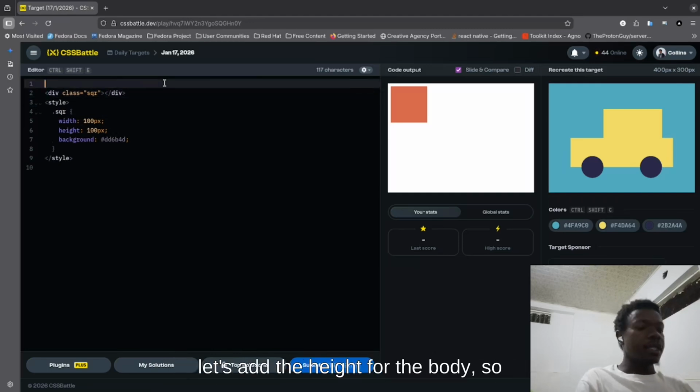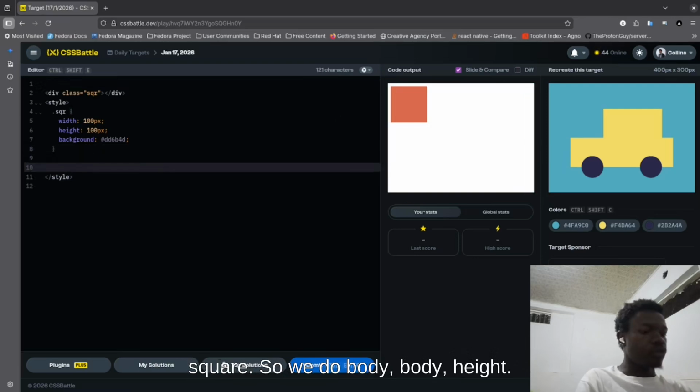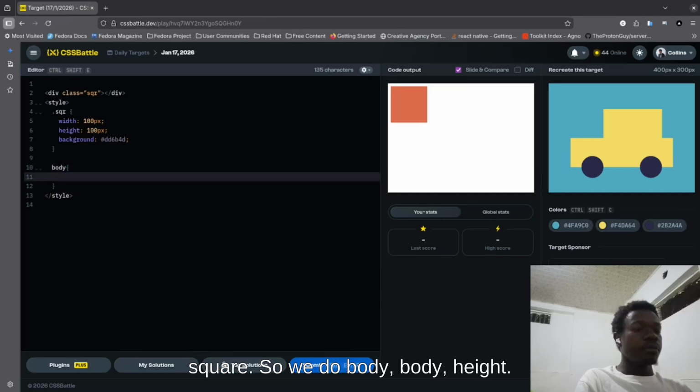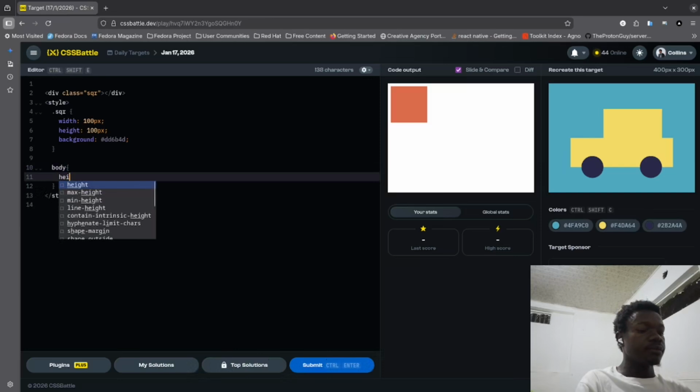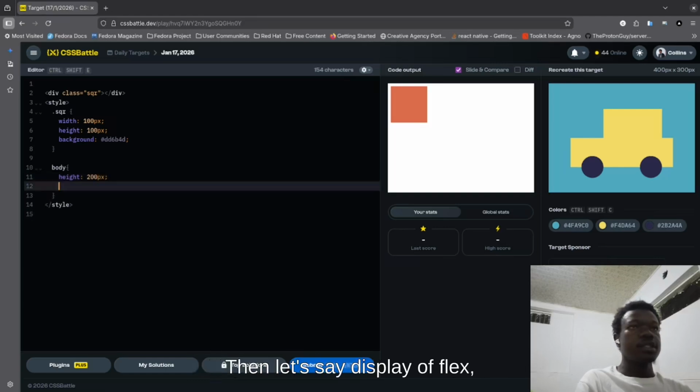Now again, let's add the height for the body, so that then we center the square. So we do body height. Let's give it height of, let's start with 200 pixels for now. We will adjust it. Then let's say display of flex.